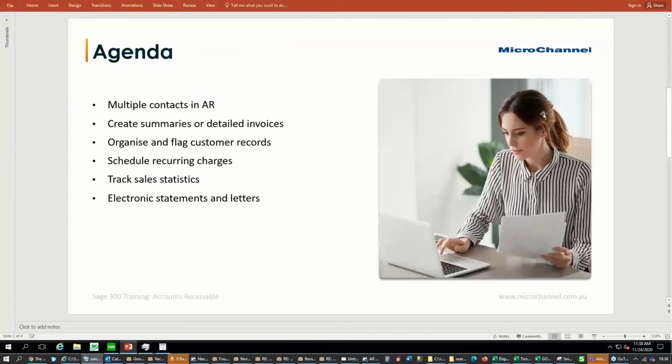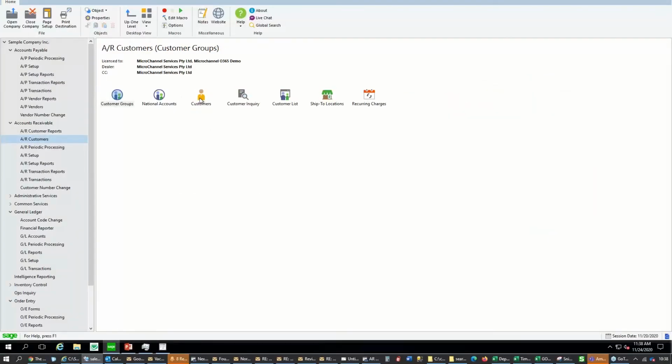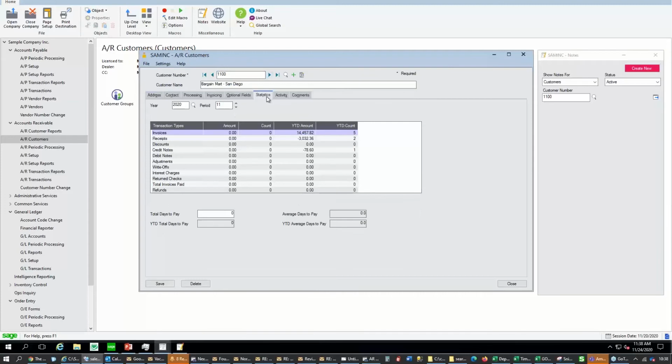Sales stats. Sage automatically tracks information on processing going on underneath the bonnet, and I've actually referred to it here briefly. Per customer, you have this statistics screen, and it tells us, in summary, what's gone on for the period chosen. So if you look at this customer, we've got 14,000 year to date and none in this period.